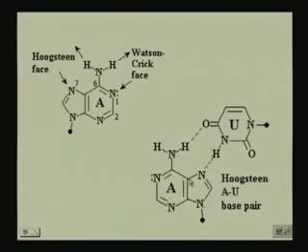Where would you see an AU pair? In RNA, because uracil is a base in RNA. So, when we are looking at a hydrogen bonding situation like this, we know we are looking at RNA, and we know we are not looking at Watson-Crick base pairing, because you can straight away see that the base pairing is between the nitrogen of a 5-membered ring and a nitrogen of the amino group of the 6-membered ring. So, as soon as you see this, you know that this is a Hoogsteen base pair.